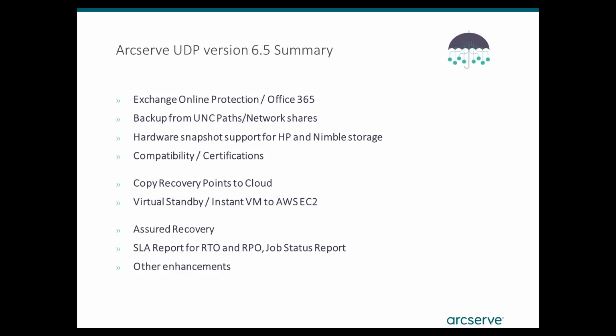So how do you protect the data store in UDP? A couple of ways you can do that. Obviously, by virtue of replicating to a secondary site, which gives you disaster recovery, you have protected your data store that way because you have a copy of it on another site. You can also just replicate locally, as we support now the ability to copy to another data store on the same server. And finally, there's also what we call the Jumpstart capability.